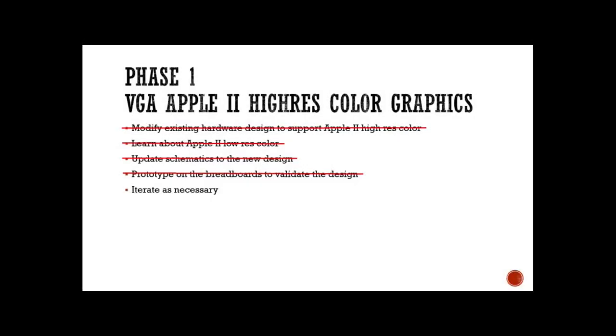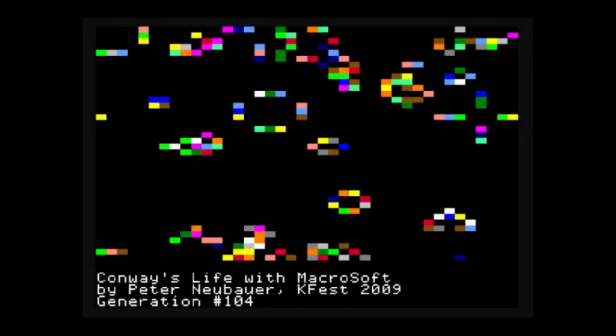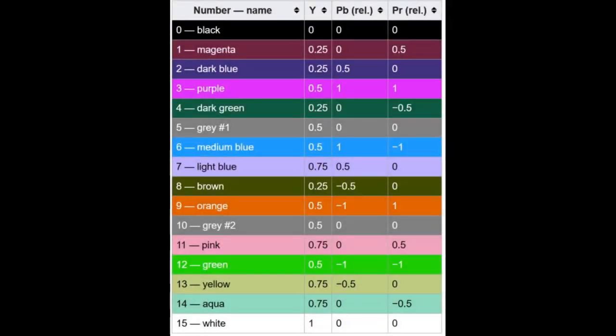So quickly on the Apple II graphics. I learned about low res, and I think I could definitely support it. It's basically a character mode with double the vertical resolution. It's 40 by 48 by 16 colors. I'm not planning to build it as it's not required for Ultima 4.